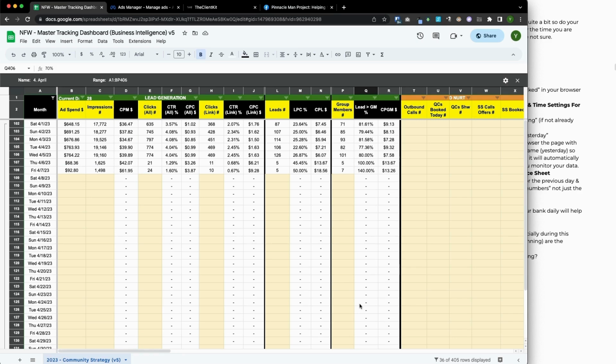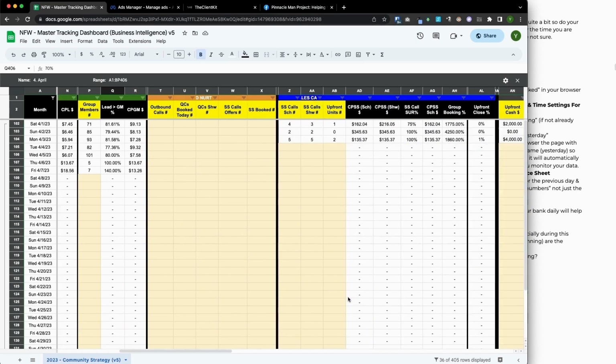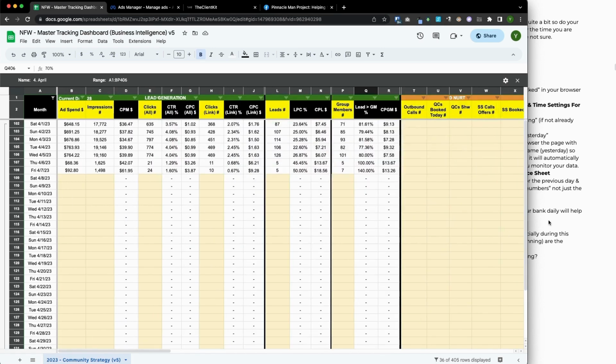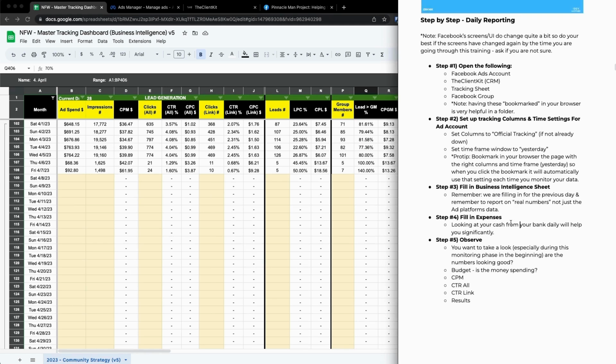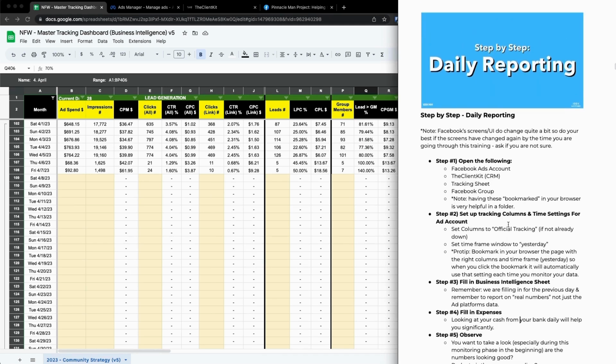So these are small things that you're kind of just paying attention to as you go along on the lead gen metrics. And obviously, as you're filling in some of these other metrics, you're paying attention to those as well. But I just wanted to touch on those finer nuances and pro tips here in the daily reporting step by step. And then obviously down the road, as we now go into tracking profitability and looking at some of the other metrics, we're going to zoom out and look a lot more at these KPIs and the pieces within this entire acquisition machine. But with that being said, ladies and gentlemen, this has been the step-by-step daily reporting. We're going to go ahead and cut back over to the main training.